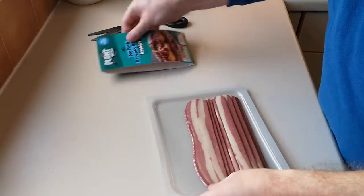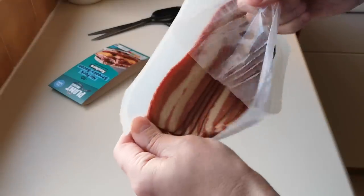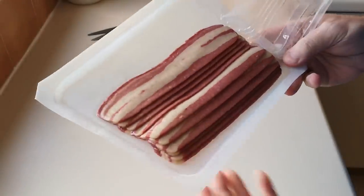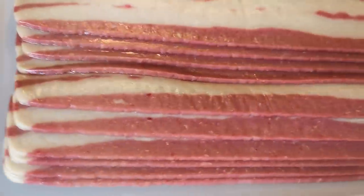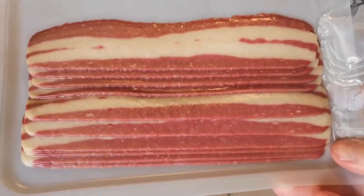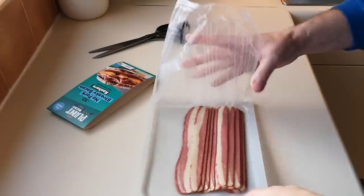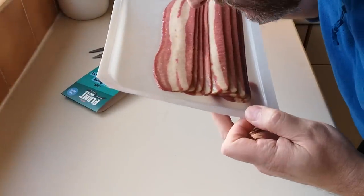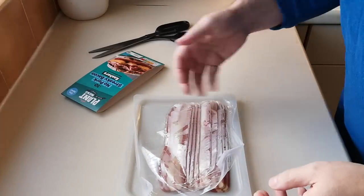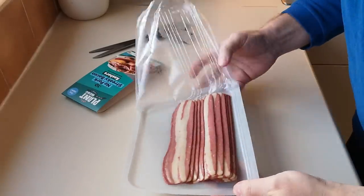Let's get them open and see what we've got. Oh, look at that! There we go — that is them. Let me get a bit of better light for you. Wow, wow, wow. I'm not going to judge until I've tried it. It's got that aroma of smokiness, sort of streakiness — it's definitely got that smell of bacon.